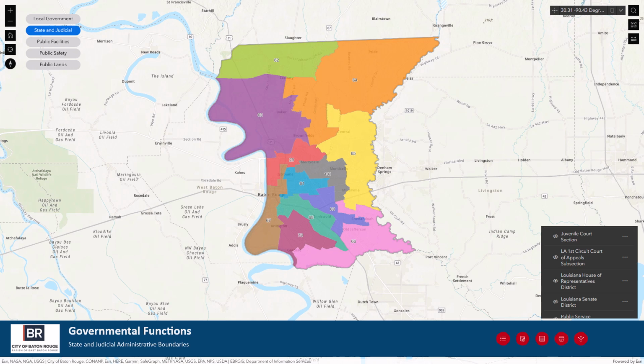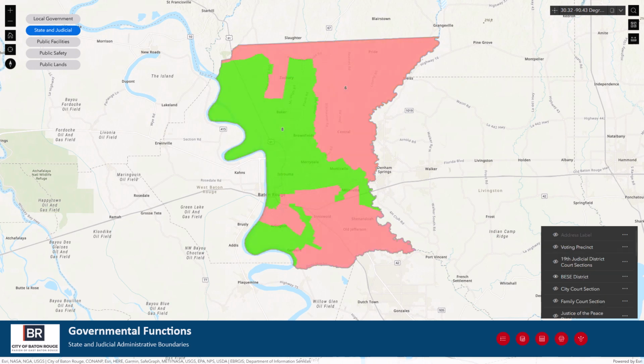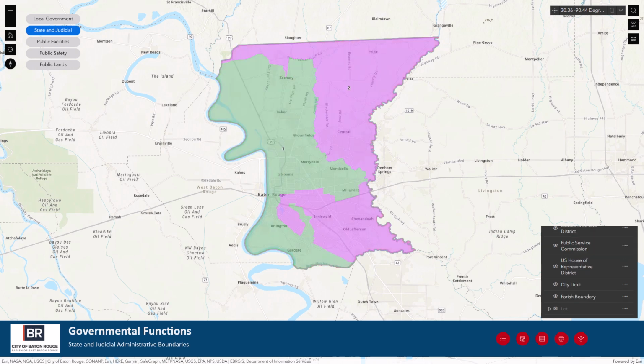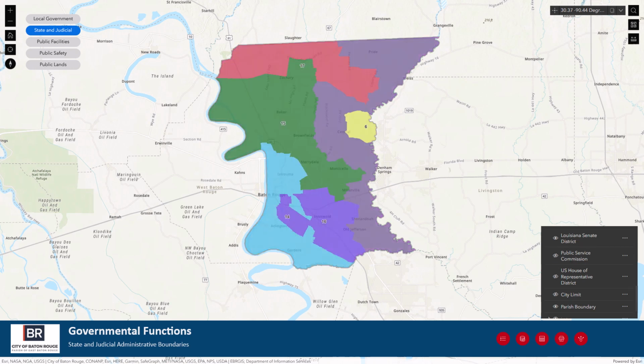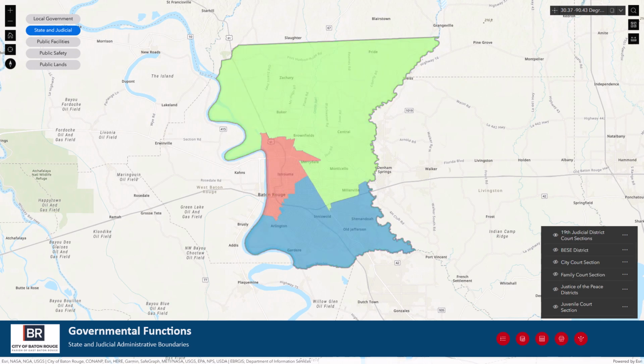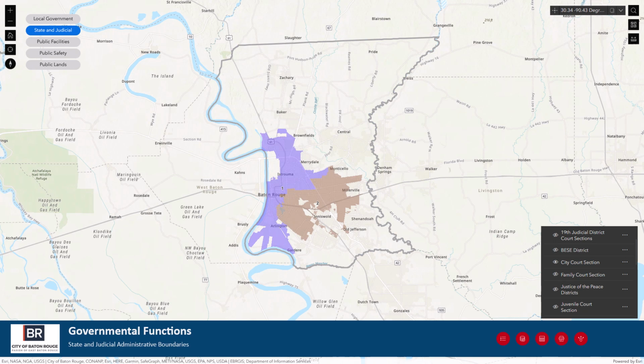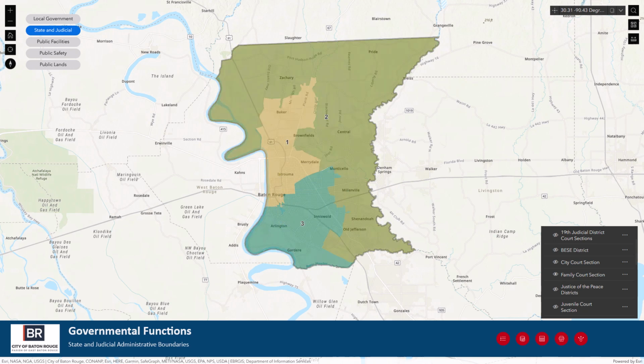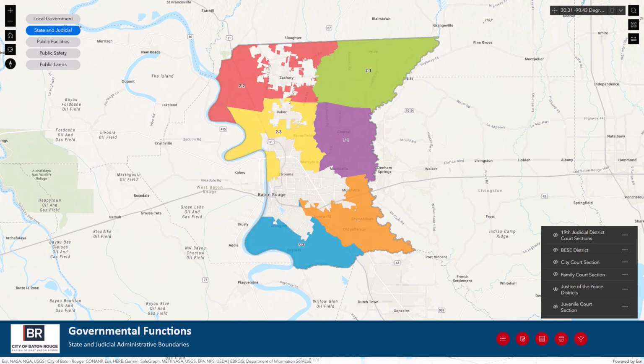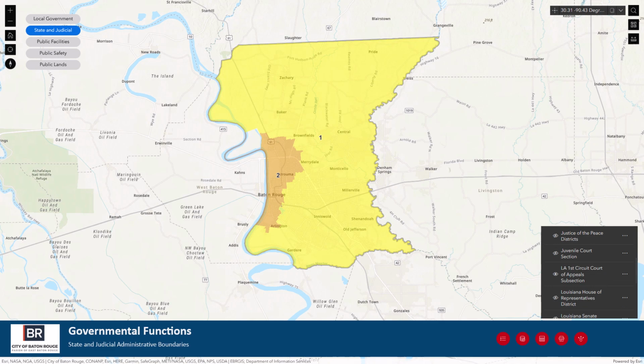Other layers include the districts for BESE, the Public Service Commission, the Louisiana Senate, and the U.S. House of Representatives, and the sections of the 19th Judicial District Court, City Court, Family Court, Juvenile Court, Justice of the Peace, and the Louisiana First Circuit Court of Appeals.